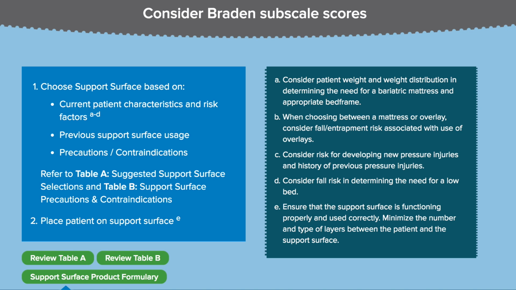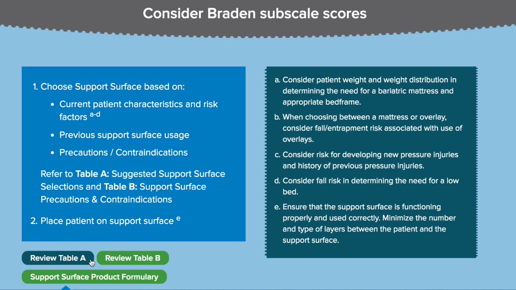Your patient has no history of a previous pressure injury. She is definitely at risk with a Braden score of 13, and she did fall after all. For us, E, all of our rental support surfaces are inspected by both a manufacturer's representative and our facilities management team to ensure they are functioning properly. Our staff routinely minimize the number and the type of linen layers between the patient and the support surface, so we don't really have to worry about that. It's a great reminder for those who don't though.